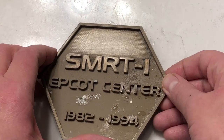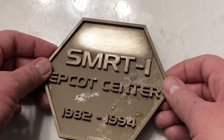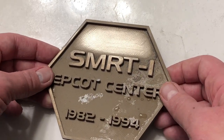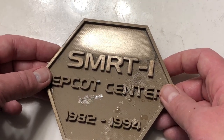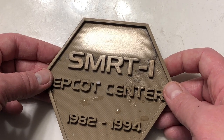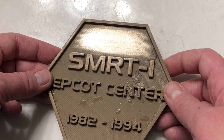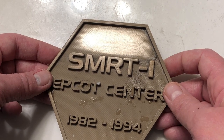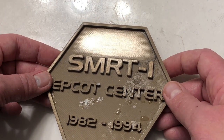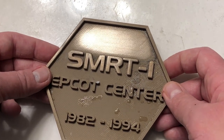And there you go — a quick polishing of bronze fill. One thing that's nice is that even though bronze fill's binder is PLA, because it's mostly bronze, it sands extremely easily. Those of you who have tried to sand PLA know that it doesn't sand very well at all. Bronze fill and wood fill, even though their base is PLA, they sand extremely well. So don't be afraid to do this — it gives a really great result.